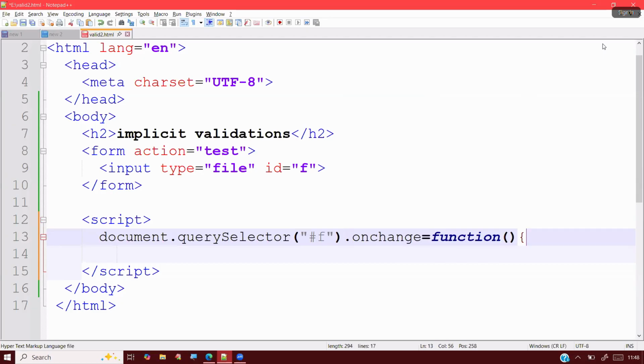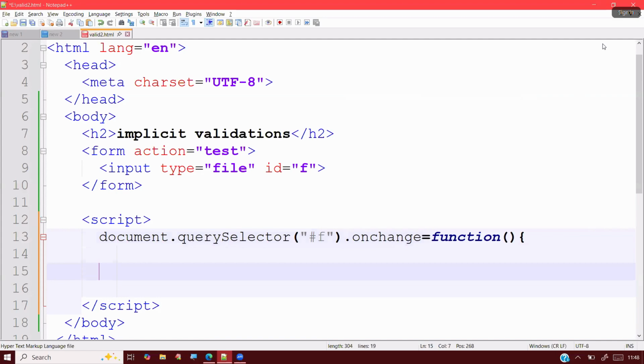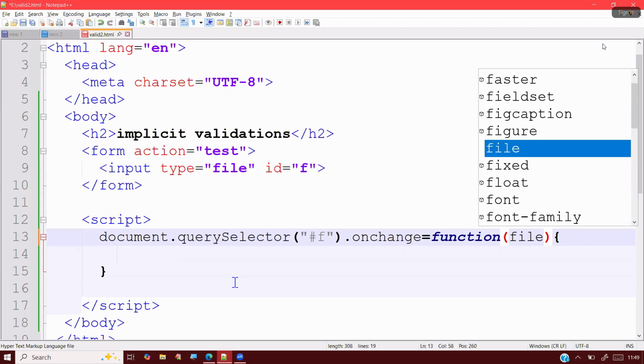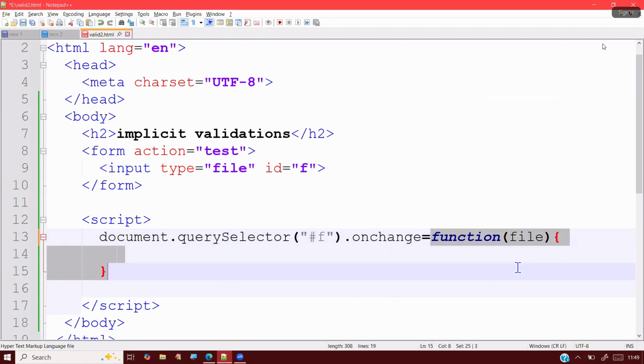Take the function expression. You can take the argument here. What is the parameter, sir? Your object is sent as a parameter, which we call file. Anonymous function parameters are a common thing. This predefined method sends your current object as a parameter here, that I'm utilizing in the program.